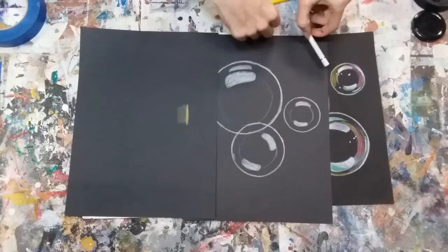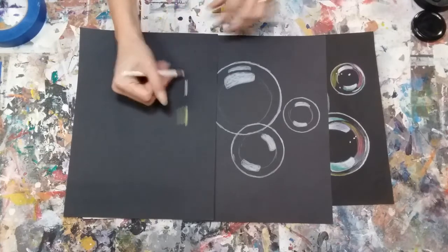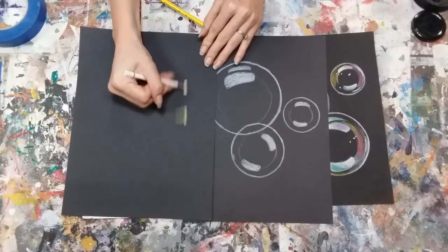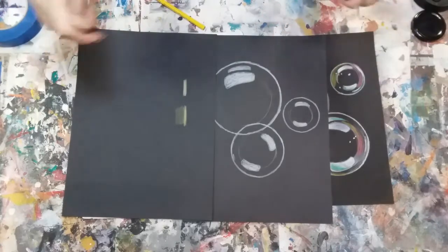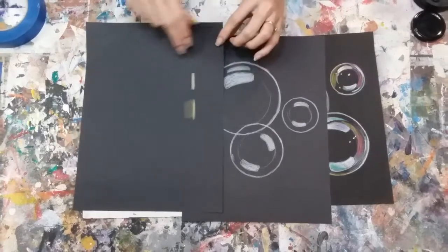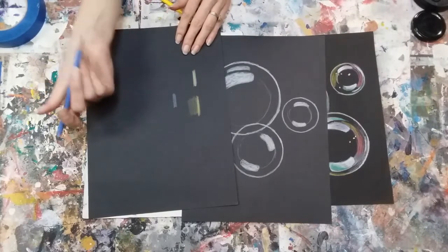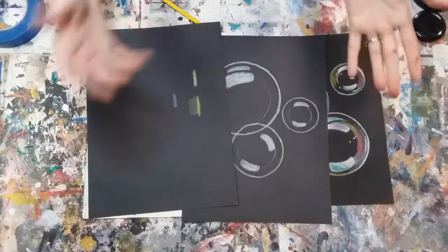Now, if you want to get it even brighter than this, something that I found is pretty helpful is if you put a little base of white down first and then you add the yellow on top of it. If you want it even brighter, you can go back to the white and layer that on top. So layering really helps to make your colors look more realistic, a little bit more vibrant, and just to get the best use out of your pencils. If you do have a spare sheet like this, it can be helpful to test out what your colors look like beforehand, so you can see what color your blue looks like, because it does look different when you put it on black paper than when you normally see it on white paper.